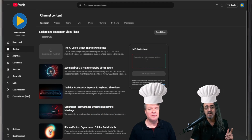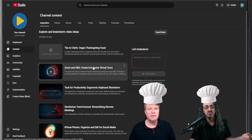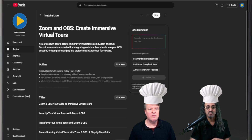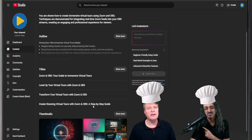And they have this box here, and this is one of those little chatty chat, natural language, wonderful magic, future computer boxes. I could say, hey, I don't like any of the ideas. Let's work on this. Let's work on that. And it'll give me a new set of ideas. But even better, if I click down, I like this Zoom and OBS thing. If I click into it, it gives me a bunch of title ideas. Because I always say I don't like the first title. I want more. It knows, they figured that out. Show more. It'll give me more title ideas.